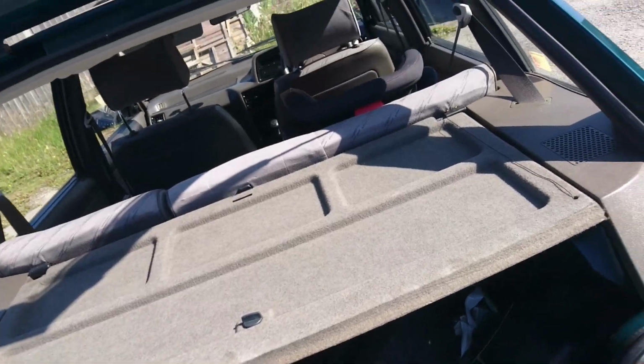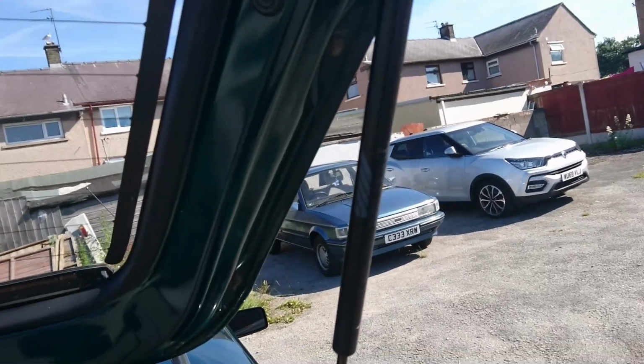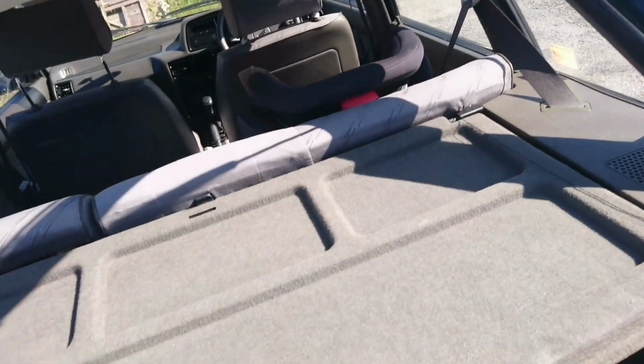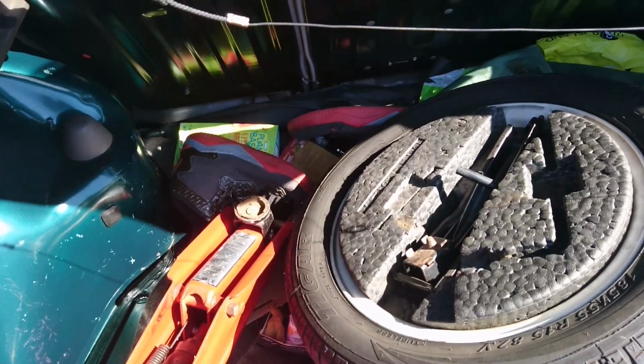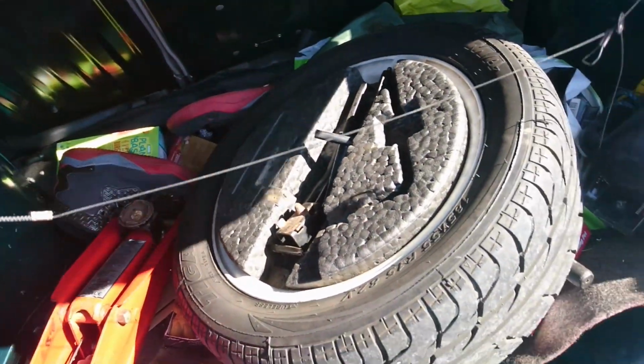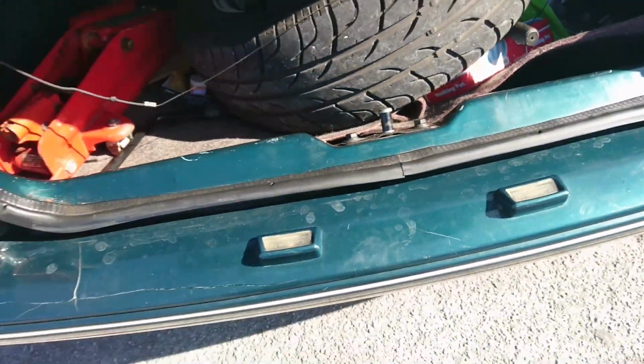I mean, we don't have to worry about this V strut like the other one, still with Austin Rover symbols on them, although Austin Rover didn't exist by this stage. Lift up the parcel shelf and loads of room for all kinds of stuff, jacks and racing boots and things like that. Fantastic. It's even got colour-coded number plate lights.